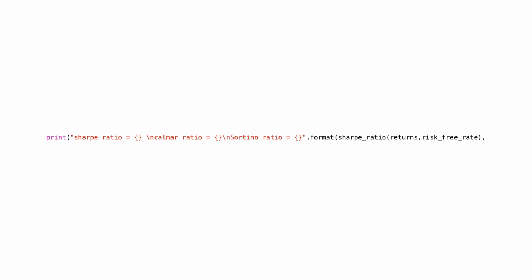The provided code utilizes specific functions, Sharpe ratio, Calmar ratio, and Sortino ratio, to compute and display the Sharpe ratio, Calmar ratio, and Sortino ratio based on the given returns and risk-free rate. These ratios serve as key metrics in finance for assessing the efficacy of an investment strategy. 1. The Sharpe ratio. This metric evaluates the risk-adjusted return of an investment by deducting the risk-free rate from the investment return and dividing it by the volatility of the investment returns.